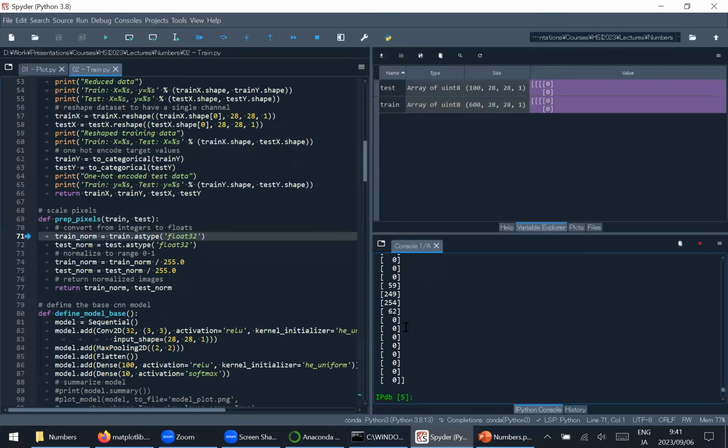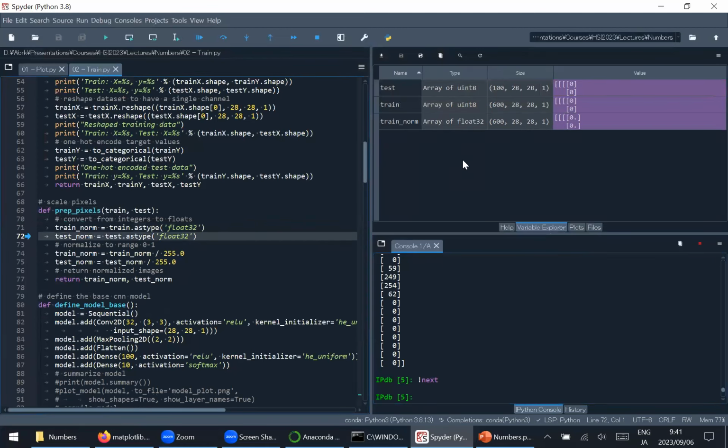But when you're training AI, you don't want to use it like this. You want everything from 0 to 1. First it converts everything from, you see now it's int8, right? We're going to convert that first of all to 32-bit float values.